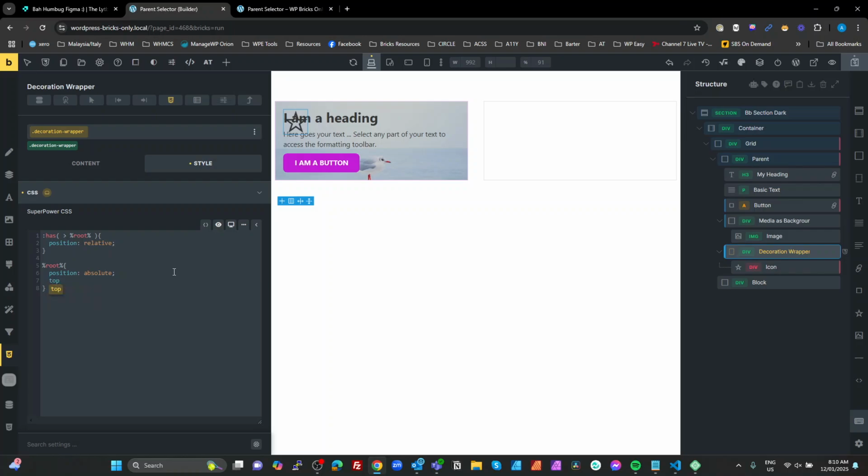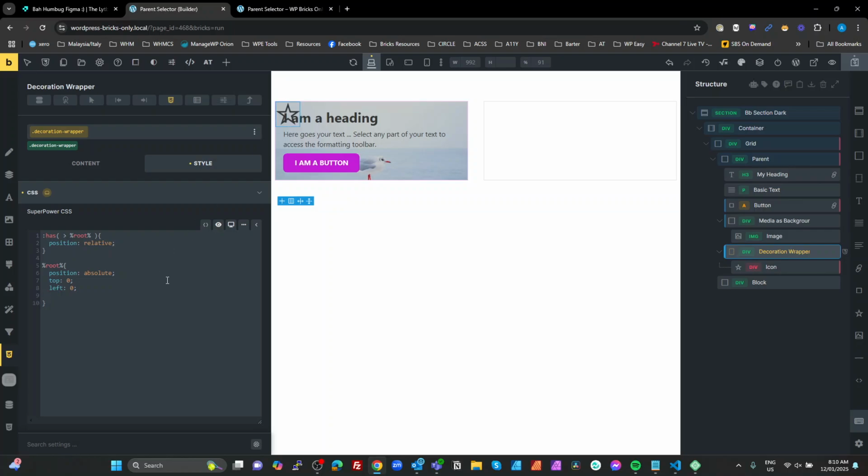You can use the new logical selectors, but I can't remember them. I think I'm just going to use top, left, right, bottom. It just makes sense to my brain at the moment. So I'm going to go top of 0, left of 0, and then stick it right in the very top corner. We then might want to translate that outside of there.